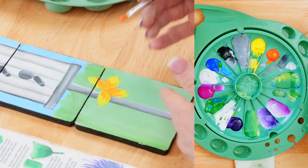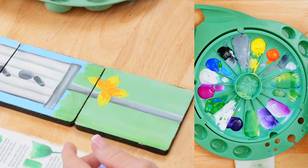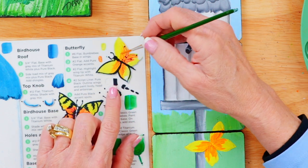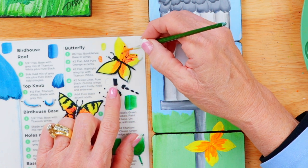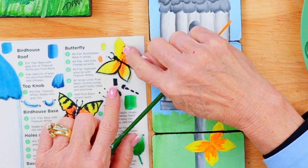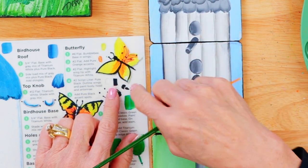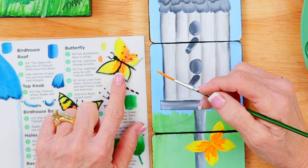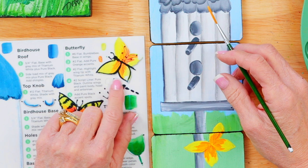It makes it easier to give it a different, more detailed look, but it also is easy to put in when it's wet like that. So this is how I determined where I wanted to put my orange. See, not the script liner, but the two flat. I see the arrows. It shows you which direction to add it. Now, the next step is using the two script liner and highlighting.